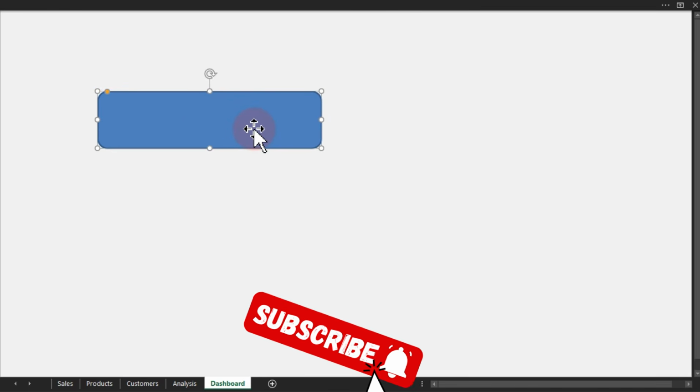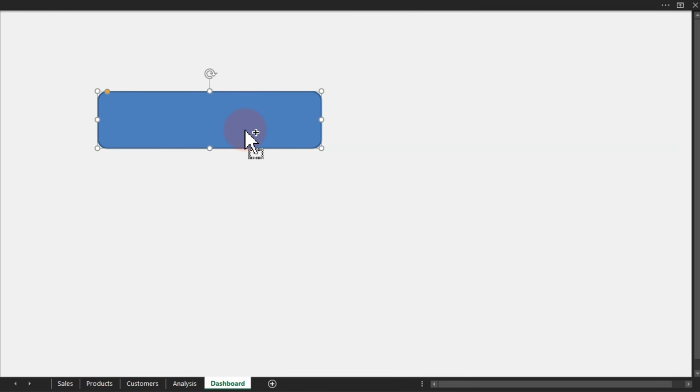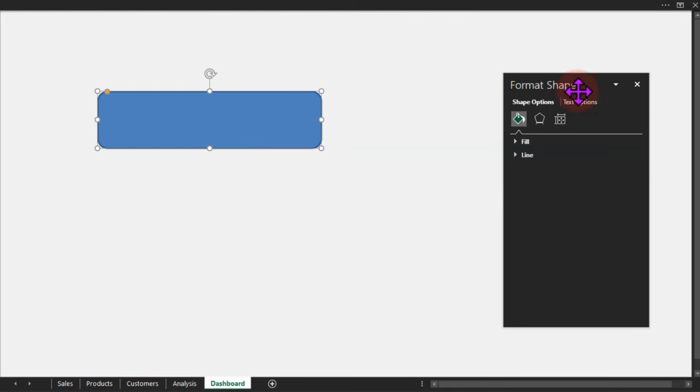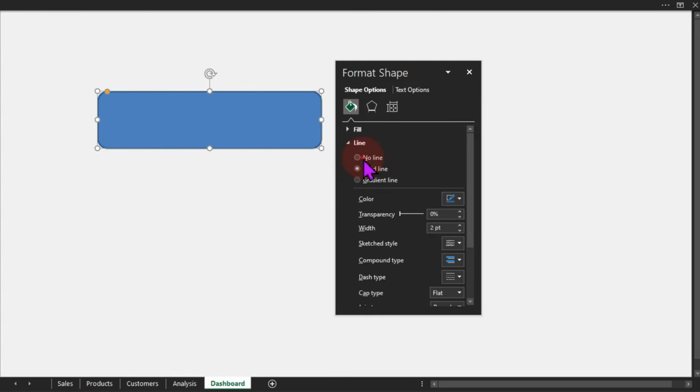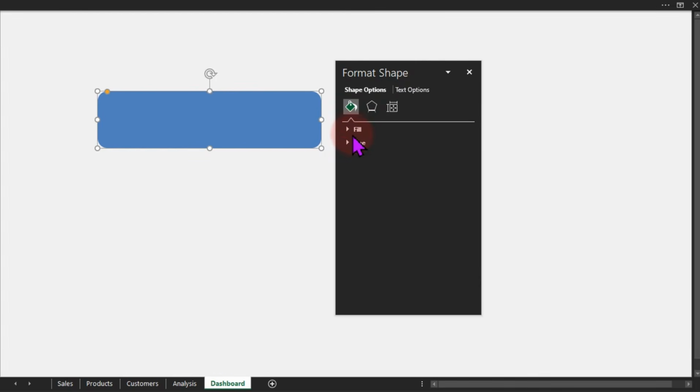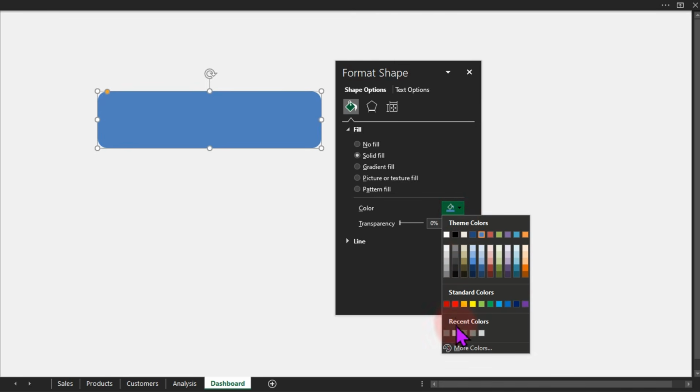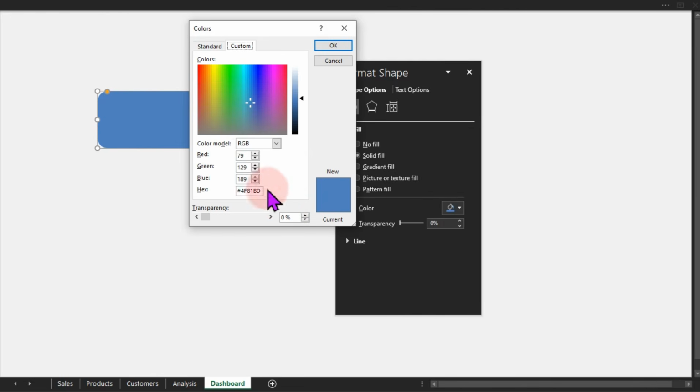Now I want to change the color of this shape. With my Control 1, I bring up this. While we have this on the screen, we can go ahead and go to line and say no line. You get it? Then go over to fill. Now click on this particular part here and choose the color you want to use. In my own case, I'm going to select this particular more color. Then over here, I can change the color to give me what I want. In case you are using a version of Microsoft Excel that does not have the hex code, let me give you the red color. The red code is actually 92.